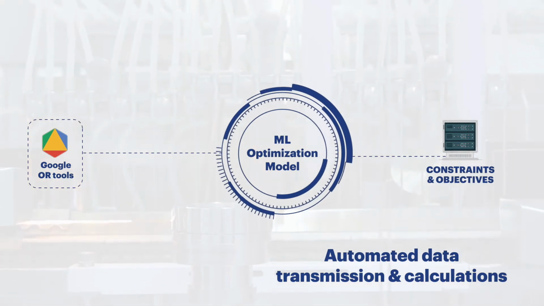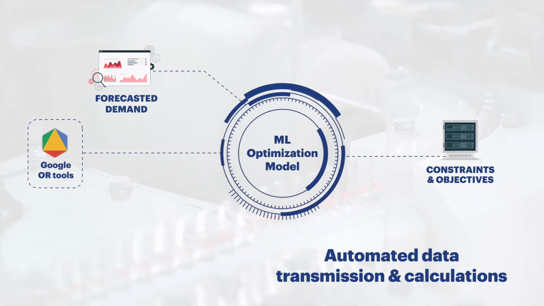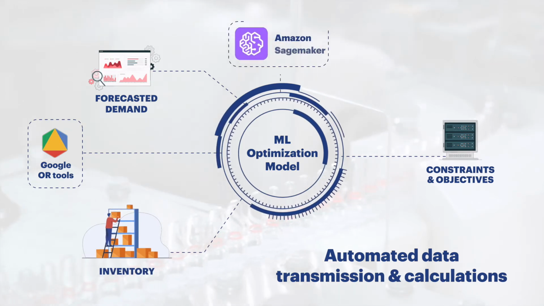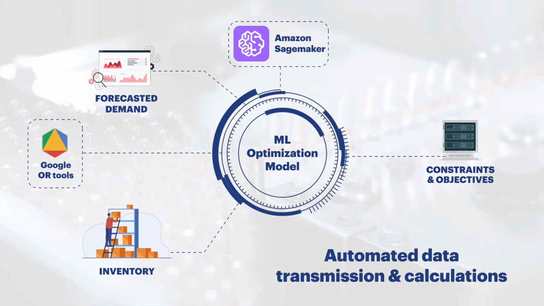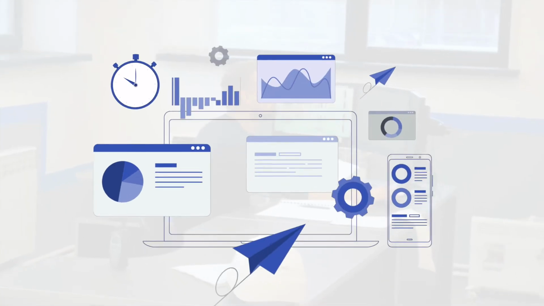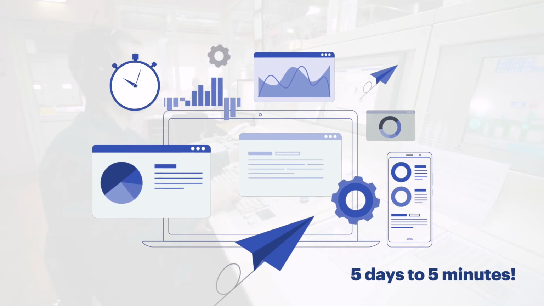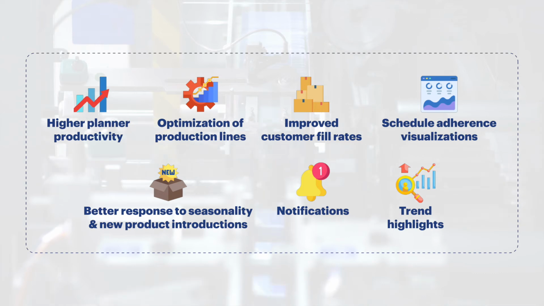Google OR tools were extensively used to understand the fluctuating demand and generate multiple scenarios based on inventory levels and the other constraints. Amazon SageMaker was used to build, train, and scale the ML-based solution. The solution output could now be generated in a matter of 4 to 5 minutes. Compare that with over 5 days of manual work earlier. This meant changes could be scheduled easily, and the system became way more dynamic.